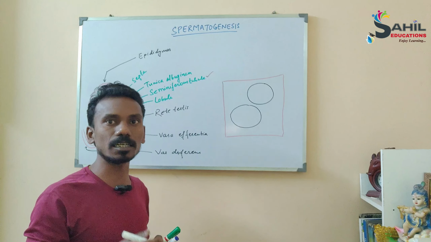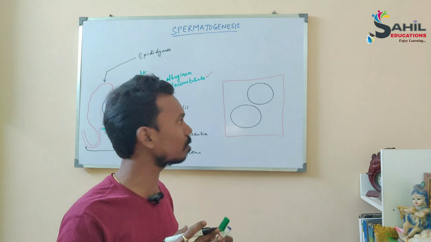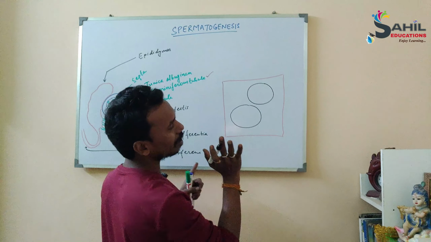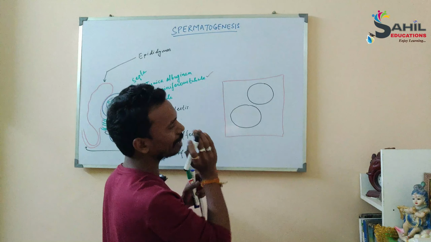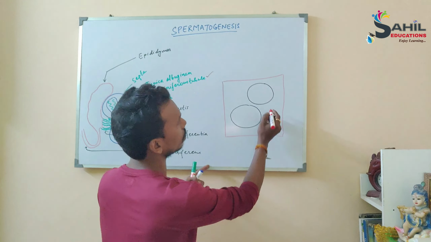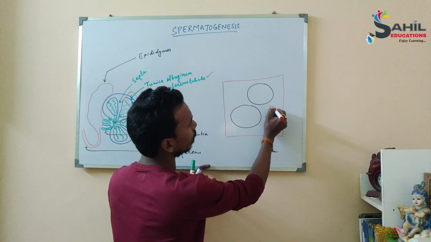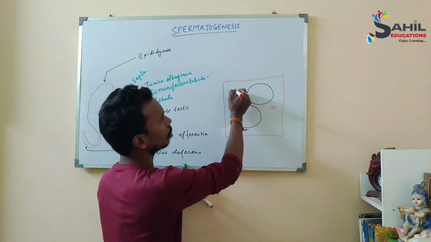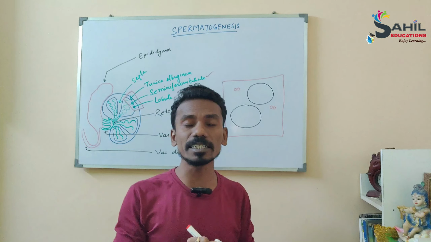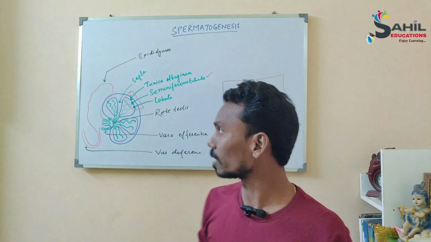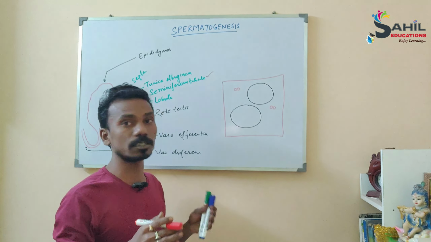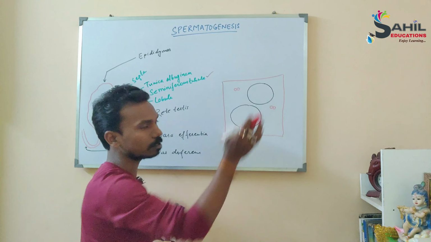As the tubule has been cut in a cross section, a transverse section, it's not a longitudinal section. So what are the structures present outside this seminiferous tubule? You will see some blood vessels, definitely arteries and veins, just to keep the cells present in the testicle healthy, so that the blood can provide the nutrients, the glucose, and the oxygen to the cells present in this structure.